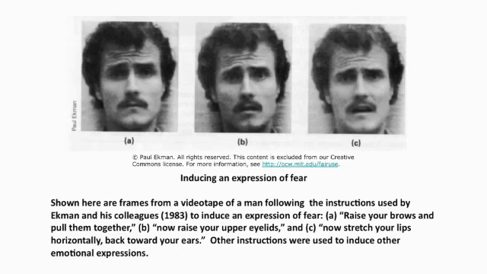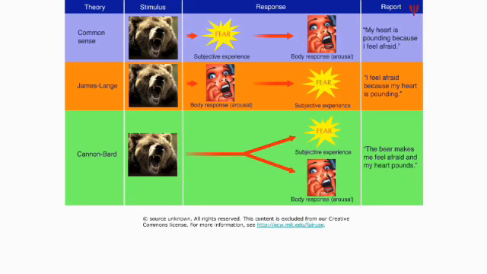So he would tell a person, raise your eyebrows and pull them together. Raise your upper eyelids. Now stretch your lips horizontally back towards your ears. So what he's giving this person, step by step, is directions that move the muscles into an expression of fear by the time you end up there. The participant usually doesn't know that because it's so weird, okay? But then they can do these kinds of experiments, and these people will report a fearful movie as being more fearful than somebody who just gets to sit there or whose muscles are moved into a happy position. So, all of a sudden you've got all these peripheral things being interpreted by your mind as a signal for what emotion you have, or enhancing it anyway.